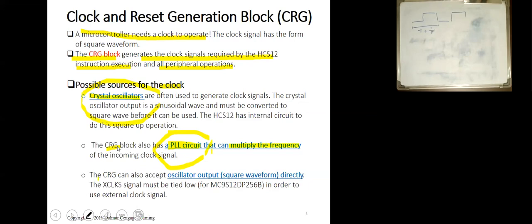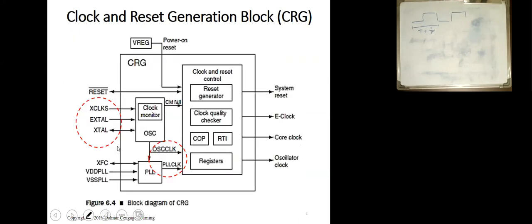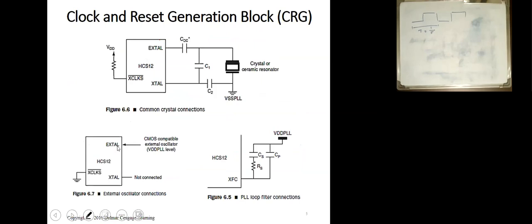And another way to specify the clock is, instead of connecting a crystal oscillator and scaling its periodic square wave using the PLL block, to bring a ready made square wave and feed it into the microcontroller. So you don't connect a crystal; maybe you can bring a function generator or a 555 timer that is already generating a square wave, and you connect this square wave directly to the clock input of the microcontroller. This figure shows this configuration. If you want to use a square wave that is generated by some external source, you simply feed it to the EXTAL input and leave the second input not connected.